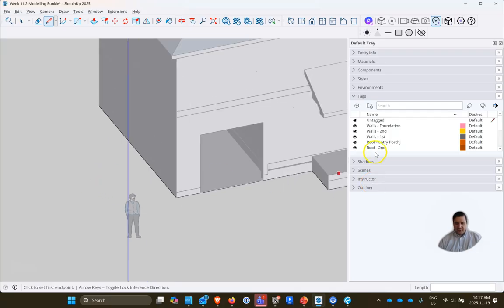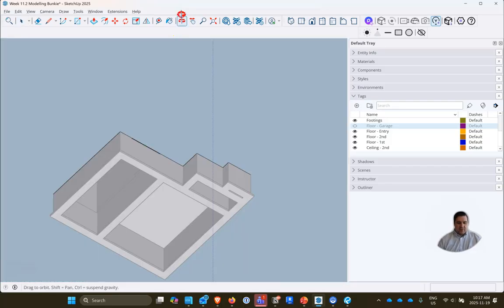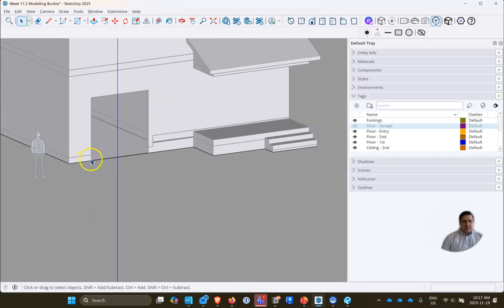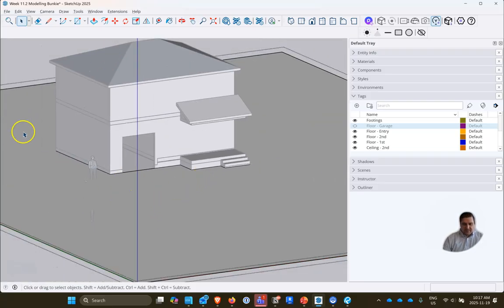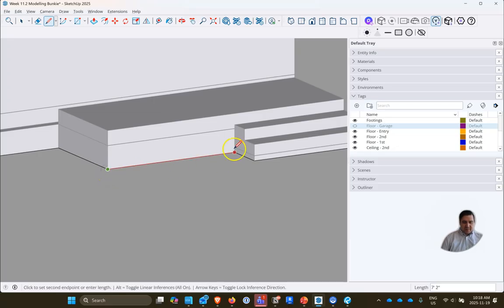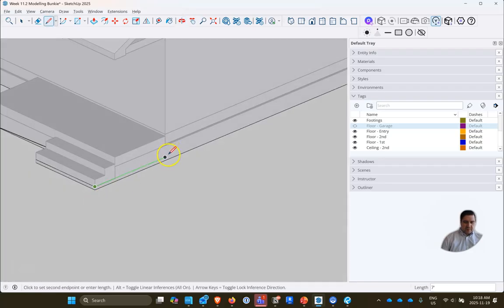And so what I'm going to do here is just hide our garage floor for a second. And you'll see that we have a surface in there, so I'm just going to delete that surface. And so now when we look up through the inside, our topography ends around our building. And so I think this is kind of the easy way to do it, just having a flat surface like this. Over here we still have our stair issue, and this is maybe a bit of a start into making this a little bit more complicated, but really what we could do here is take this area and just slope it to our building slightly.